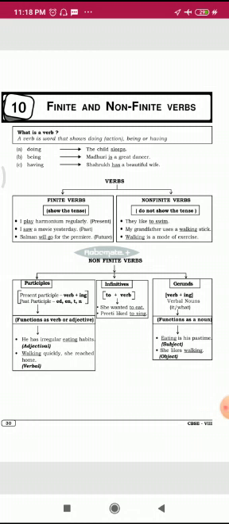Today I am going to teach you chapter 8 of English grammar, finite and non-finite verbs. Children, as you know, I have already started, but I couldn't complete this chapter. In those classes, a number of students asked me many questions. I understood this chapter is not clear to you. No issues. Today I am going to clear all your questions. I will try my best.